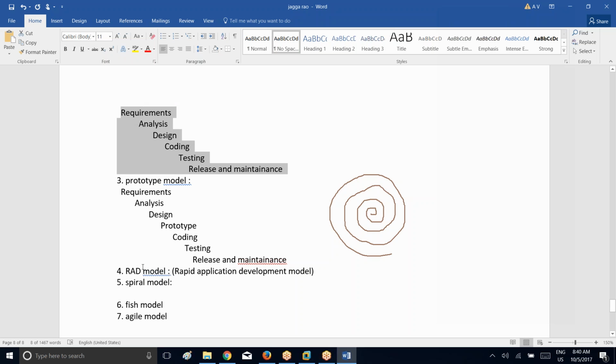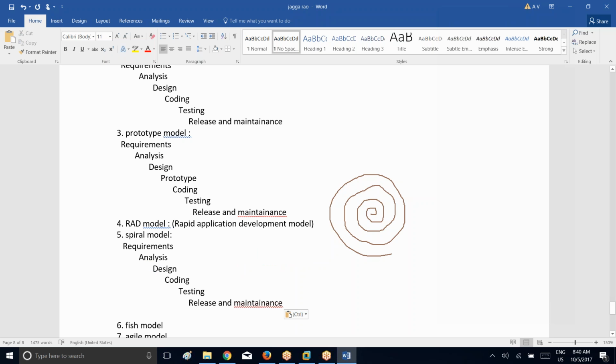So where can you expect 100% accuracy? The spiral model. But in real-time projects, where? In scientific projects like NASA applications, we can expect 100% accuracy.